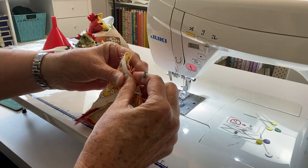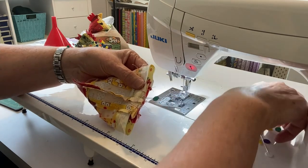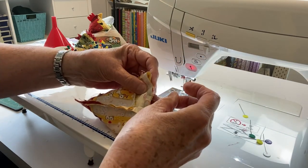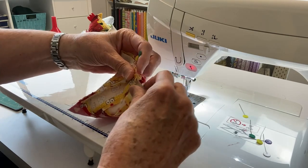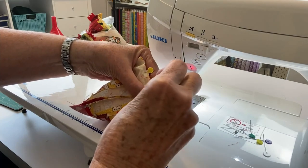And I'm just going to pin it down. Normally I wouldn't pin it, but I'm going to pin it because I have the little tail feathers in that. I don't want them to wiggle around until they're sewn. So there they are.